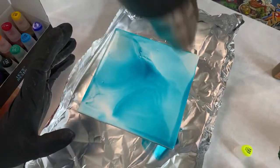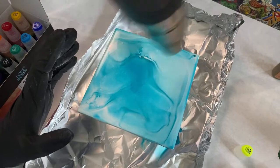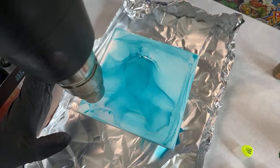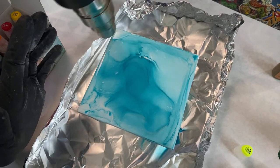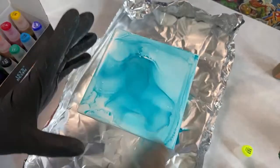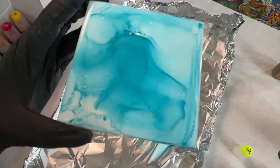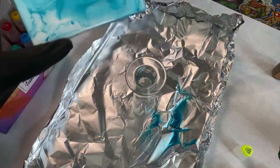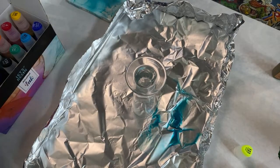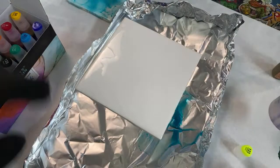Y'all, these aren't, so far, not bad. This is only the first one. Time will tell, but so far, not mad at it. It's definitely more pigmented than the last. Not bad. YouTube was going down. Oh, it was a YouTube issue too? Cool. All right, that's what the blue one looks like, or the cerulean, aka teal. Let's try the pink.